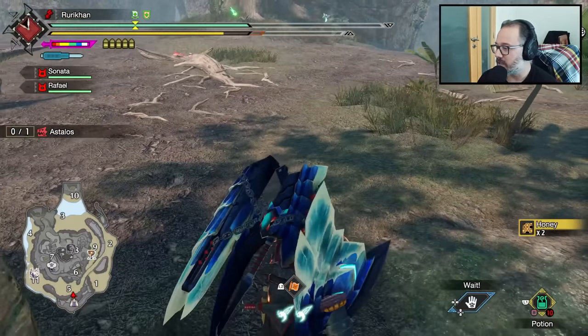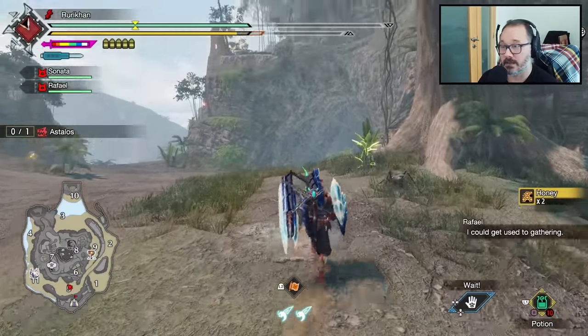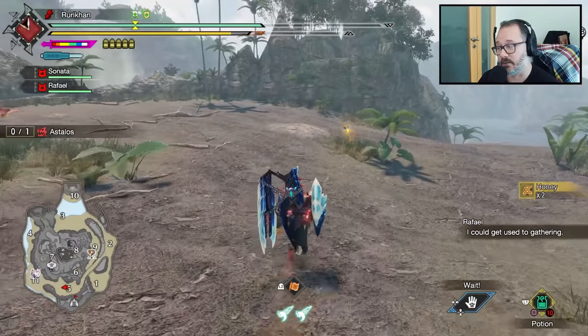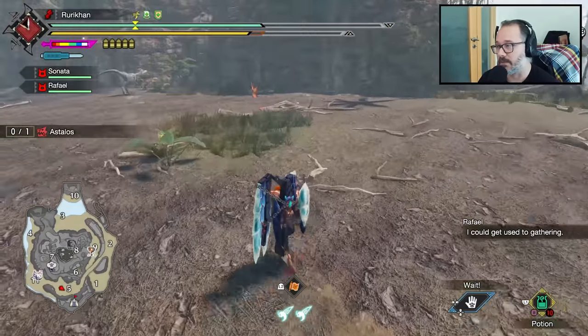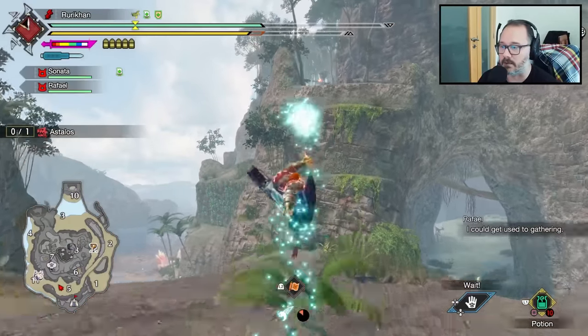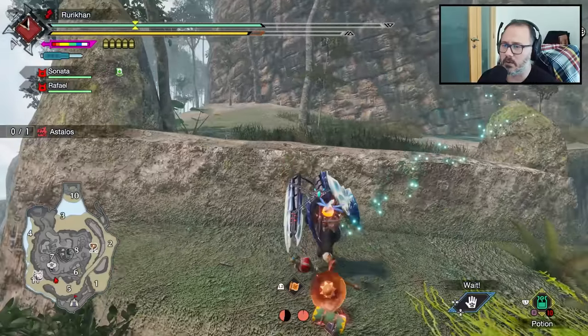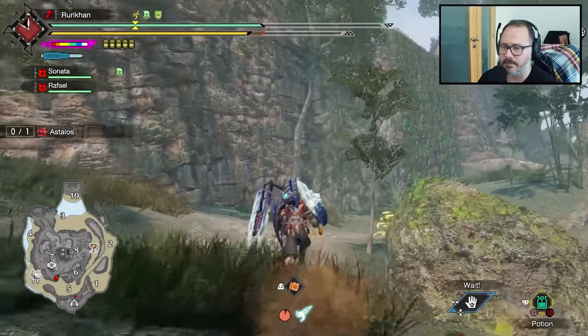Rip. So, do I want to go get materials off of him? Because I could get a few materials off him. That might actually be smart. Oh, let's grab this. Yeah, we'll get some materials off him right off the bat, because that's the smart thing to do. I don't remember what Astalos is even weak to.